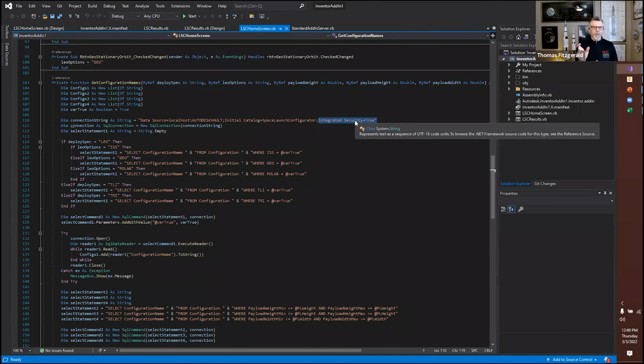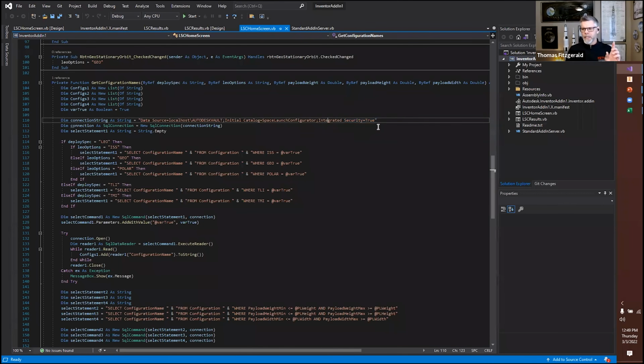You may be able to use a variable that goes to some other system, accesses that information, and pulls it in, so you have some level of security in how you access that authentication information. The first thing you need to do is get access to your SQL Server instance, and that's done through this connection string right here.